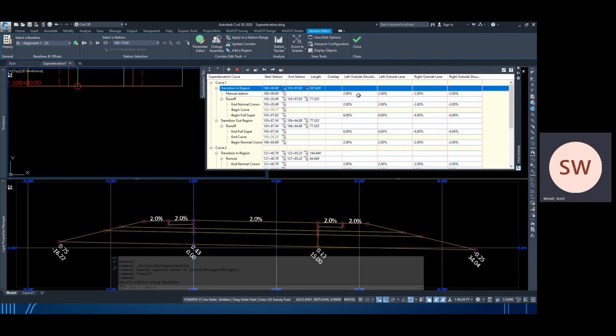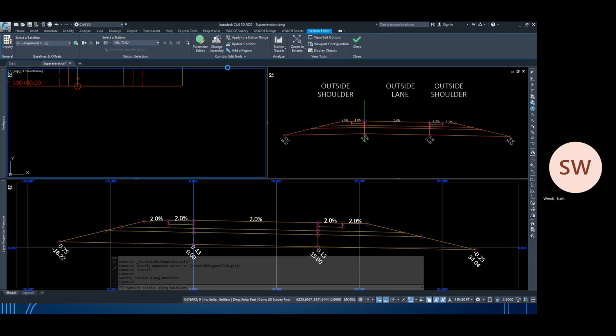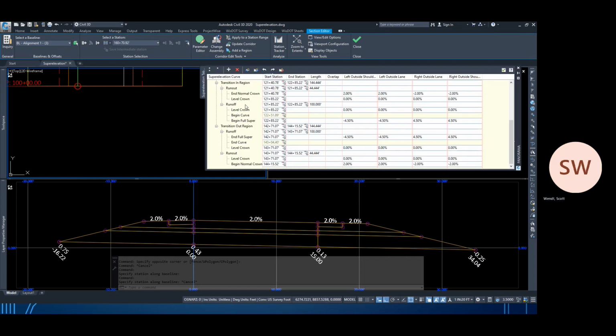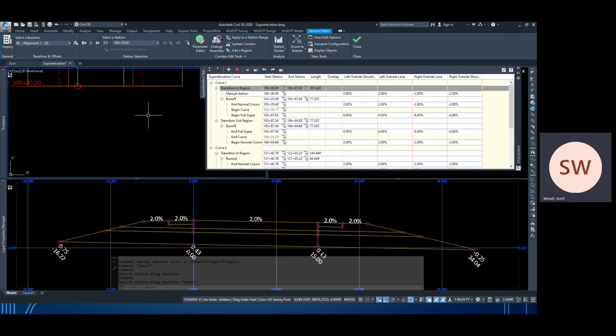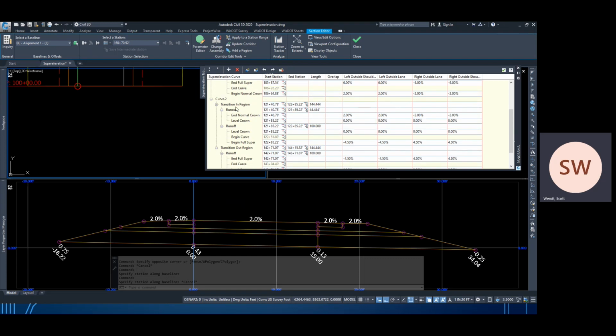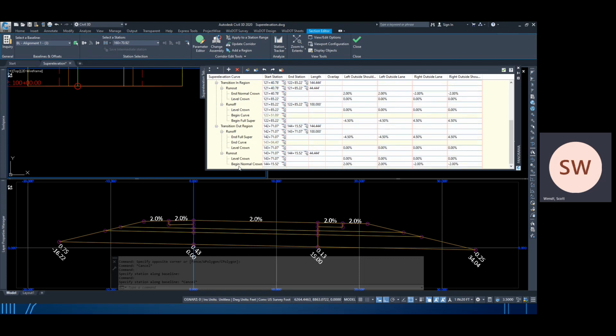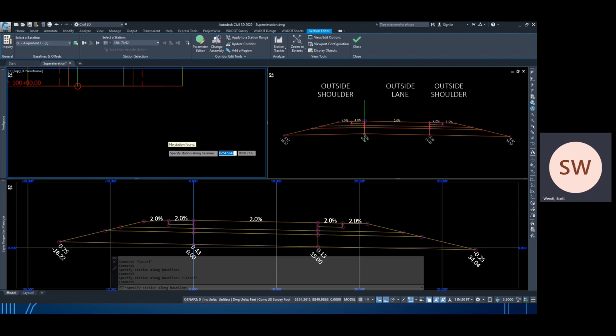So we fix the front there. Let's add a station at the end. One thing to note, if you add a station outside of your curve region, you're going to get a warning error in the overlap. So you always want to make sure that you select your correct curve when you add your station.